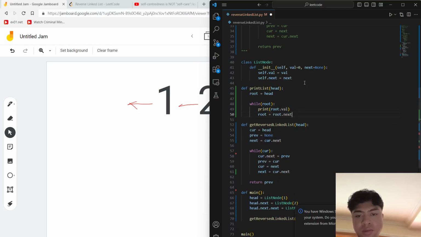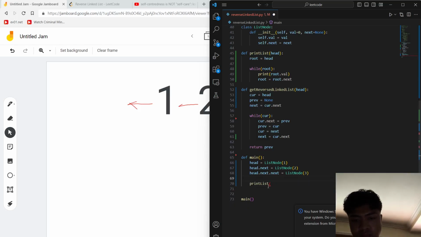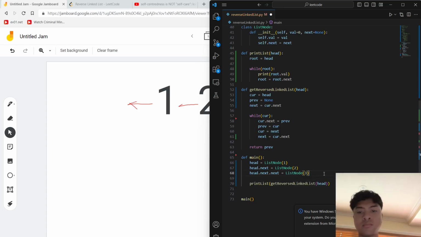So let's call print list with this as the argument. Yeah, and it should work. So let's go run it. Sure, it won't work. We'll see.